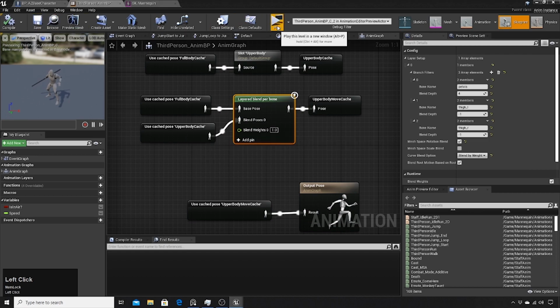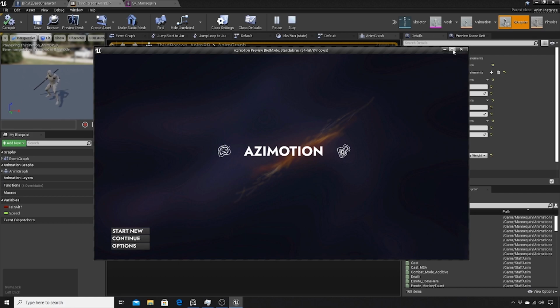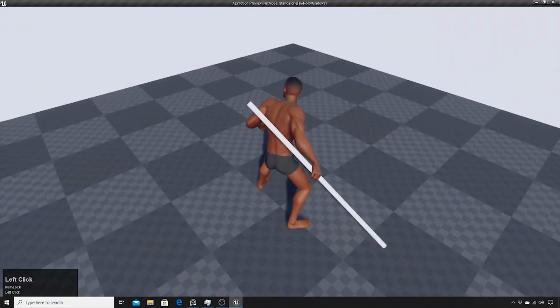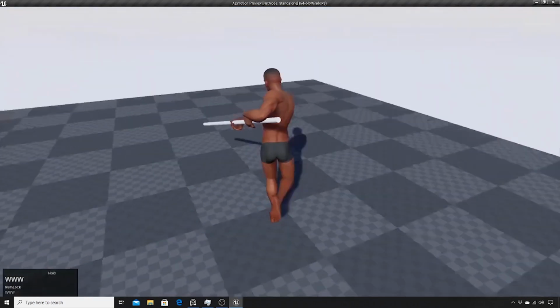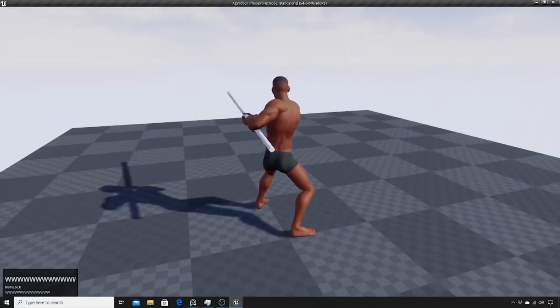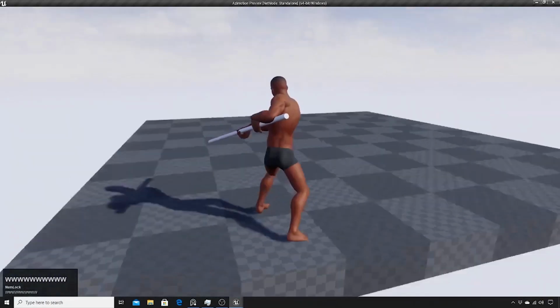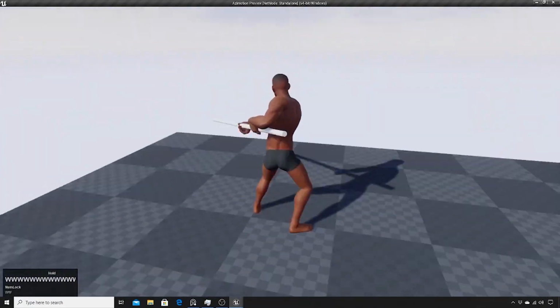Alright, let's hit play. Our issue is there or not. Alright, if you can see when we are moving, the leg animations are playing and the player is not sliding.